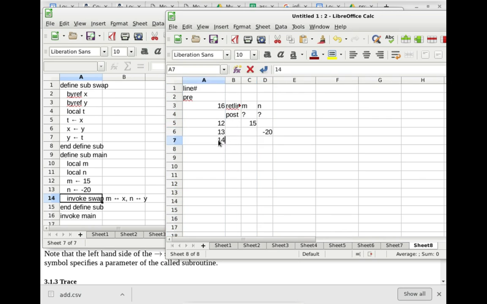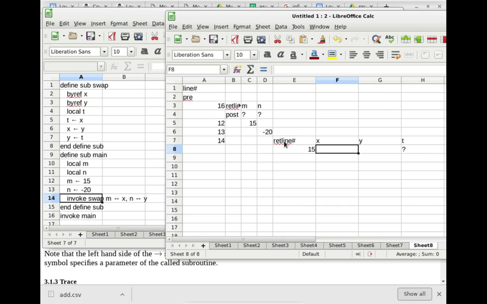When we get to line 14, because it's the invocation of a subroutine, we allocate the leftmost available column labeled return line number, and it has to return to line 15, just like last time. We need one column for x, one column for y, one column for t. That has not changed. Column t is a local variable. We assume it is unknown. That has not changed. But what has changed is how we specify x and y.